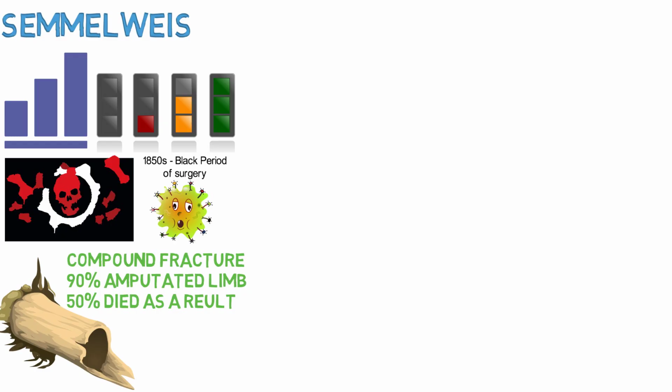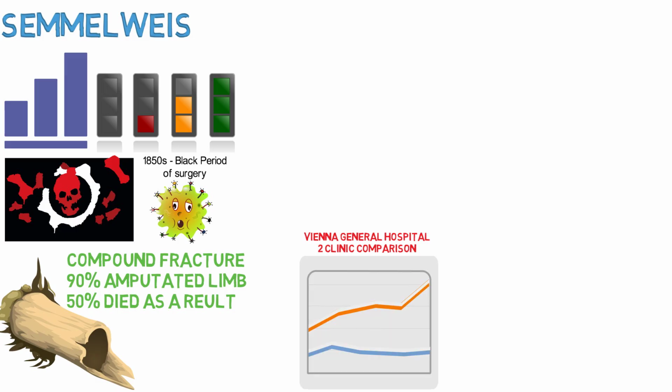Around 1847, Hungarian doctor Ignaz Semmelweis was working in obstetrics, or childbirth, at the Vienna General Hospital. He puzzled over the pattern between two of his clinics. One clinic in particular had an unusually high incidence of the common and dreaded childbed fever, puerperal fever, now known to be a bacterial infection. The clinic was mostly staffed by medical students who had often come from autopsies, cadaver dissections and other similar duties.